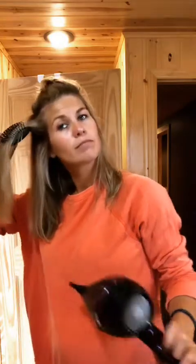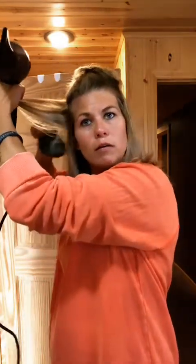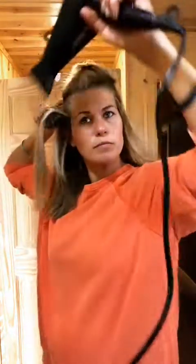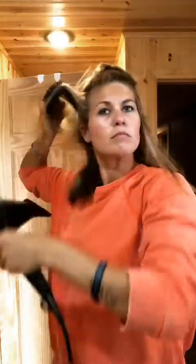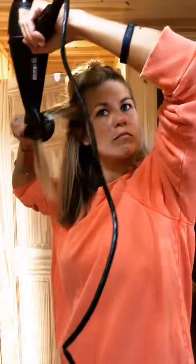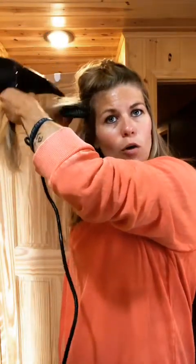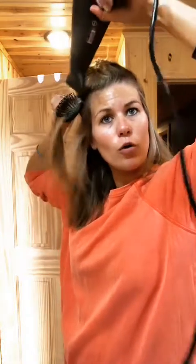So, with the cool shot, putting your brush, rounding it out, hot, and now cool.